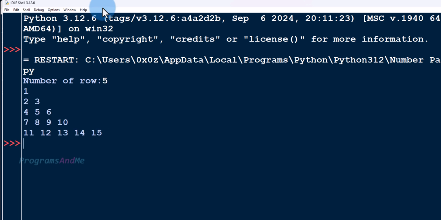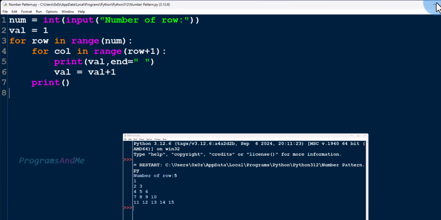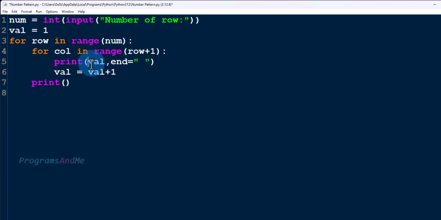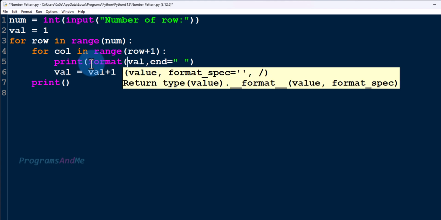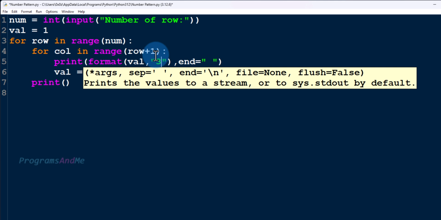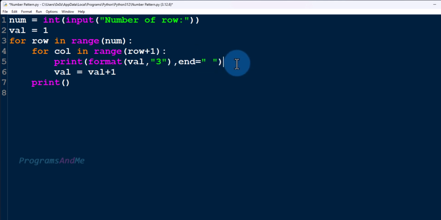I'll take 5 and here you can see the output, but we can't see the right triangle shape. Because in the output we have 2-digit numbers as well as 1-digit numbers. For that you need to format the output. Use the format function and here I'll take 3.